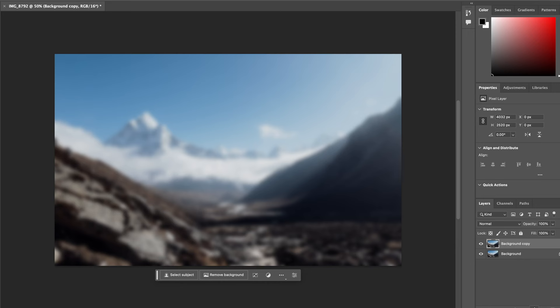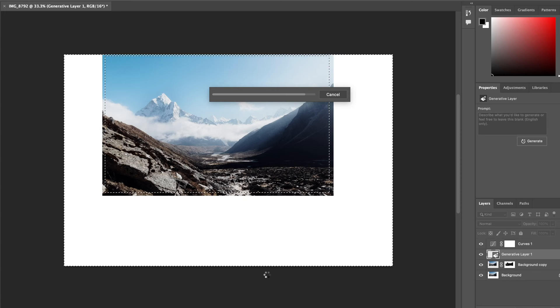There are so many options for pushing your photos further within Photoshop. The best part of Photoshop is the removal suite. Content-aware fill is by far the best thing ever, and generative fill — the new AI beta feature in the beta version of Photoshop — is next level. The removal suite in Photoshop is unrivaled. I won't dwell on these two bits of software — you know what they can do. Let's move on.